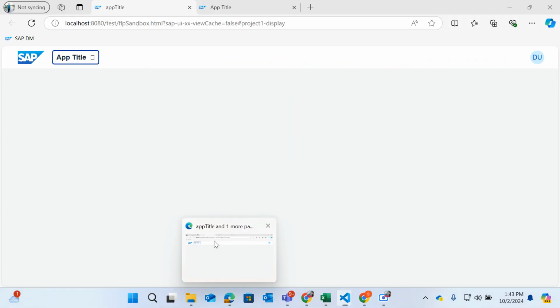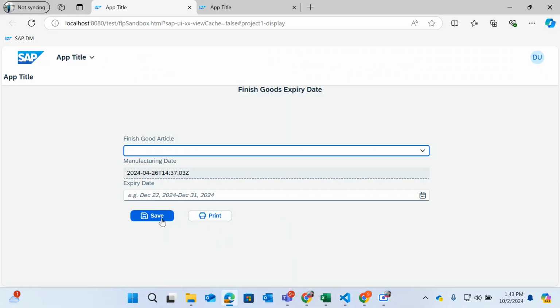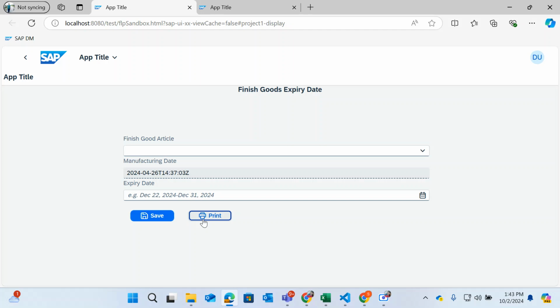Now check your output. Now it looks good, right? Here is the save button, here is the print button. The layout became correct.